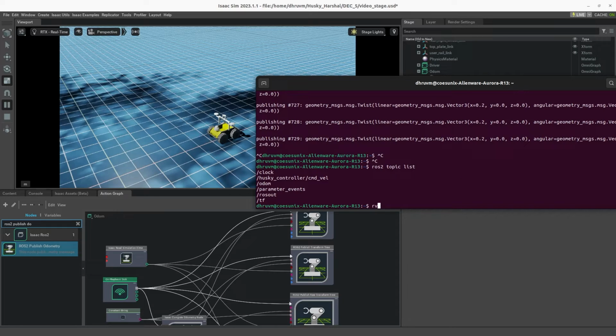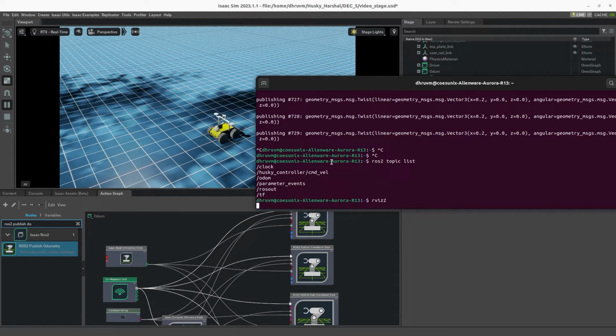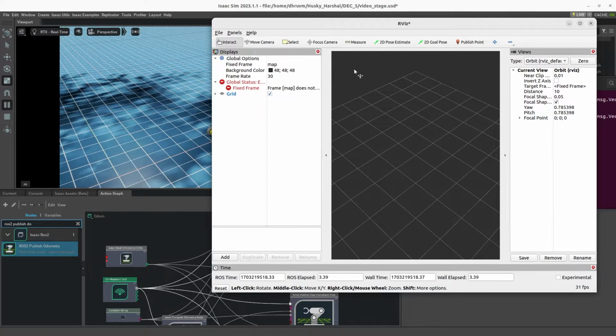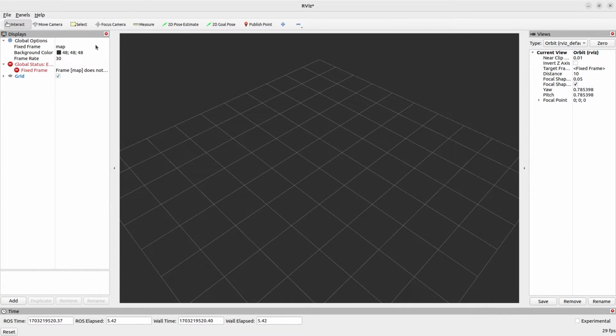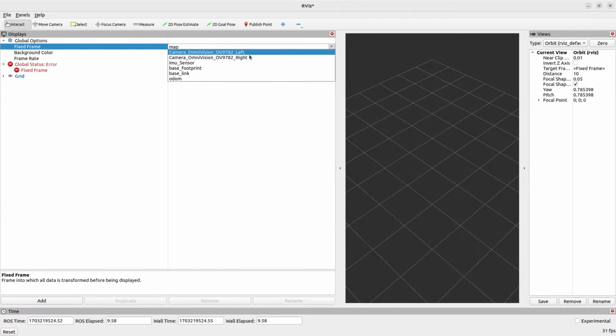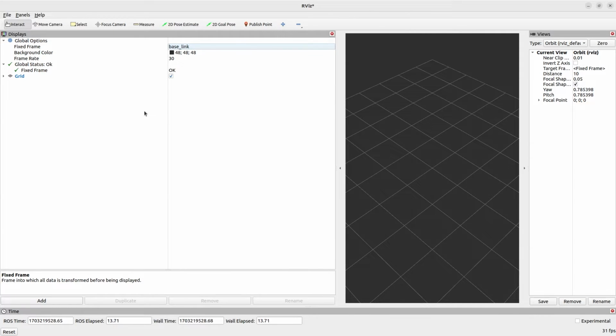So let's open RViz2 and see, can get a grid. Alright, so open ROS2, we can change this map to base link. Everything's fine. So the odom is working.